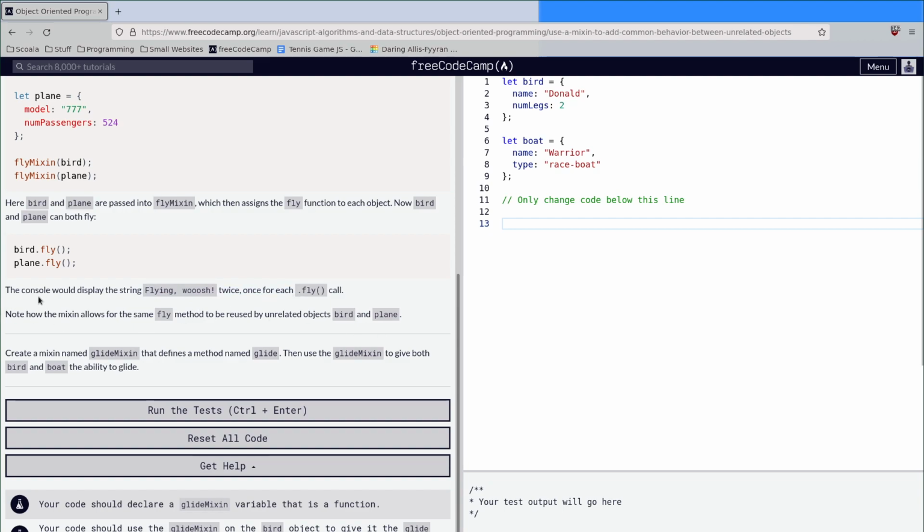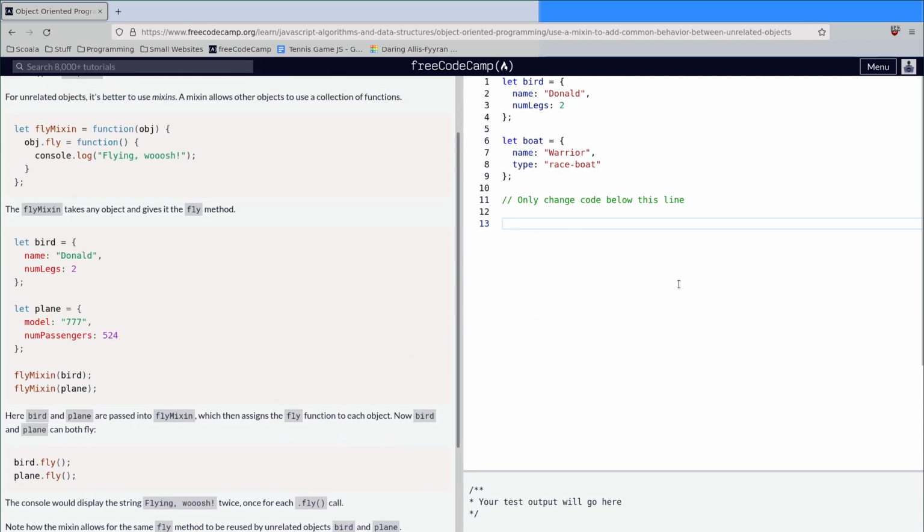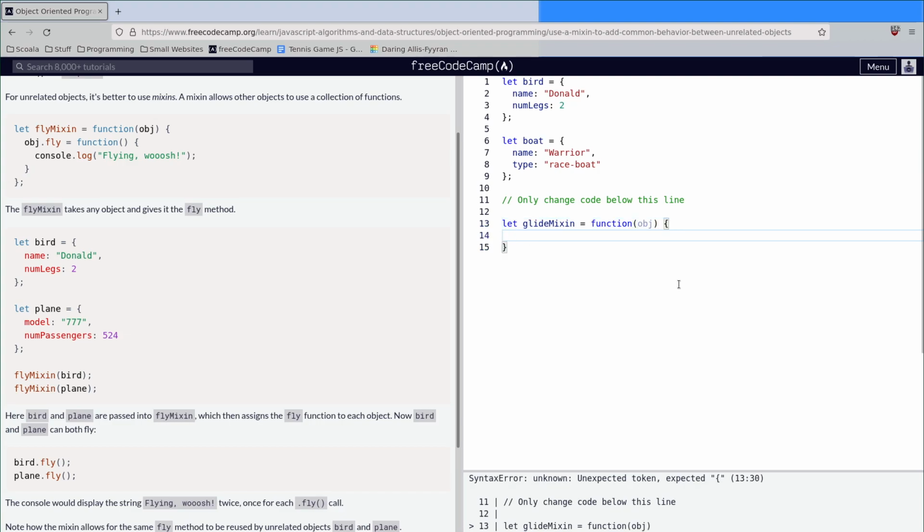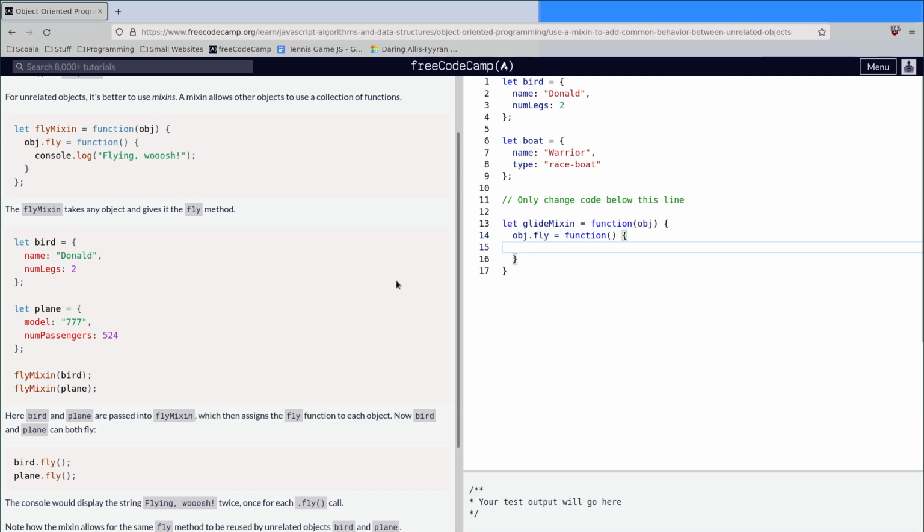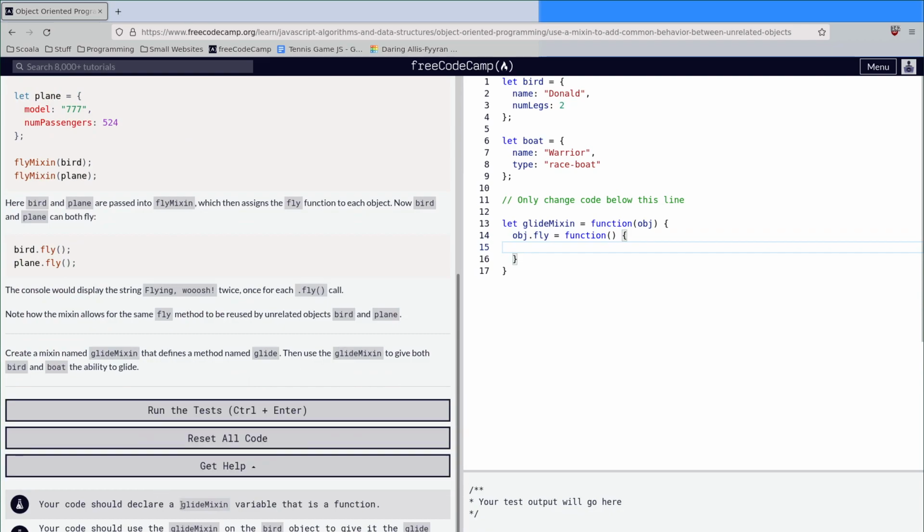Alright, now we're going to glide. A bird and a boat can both glide, so let's quickly make a function. We are going to say let glideMixin equals function for an object, and then we are going to do object.glide equals a function.